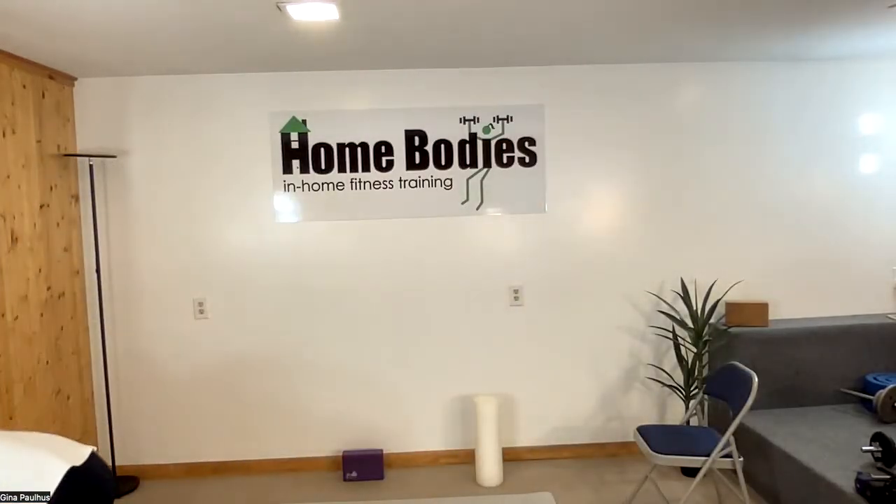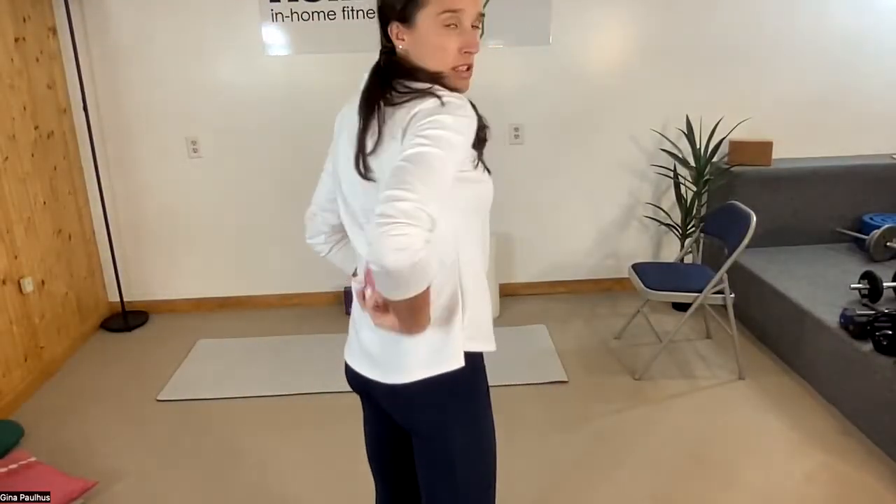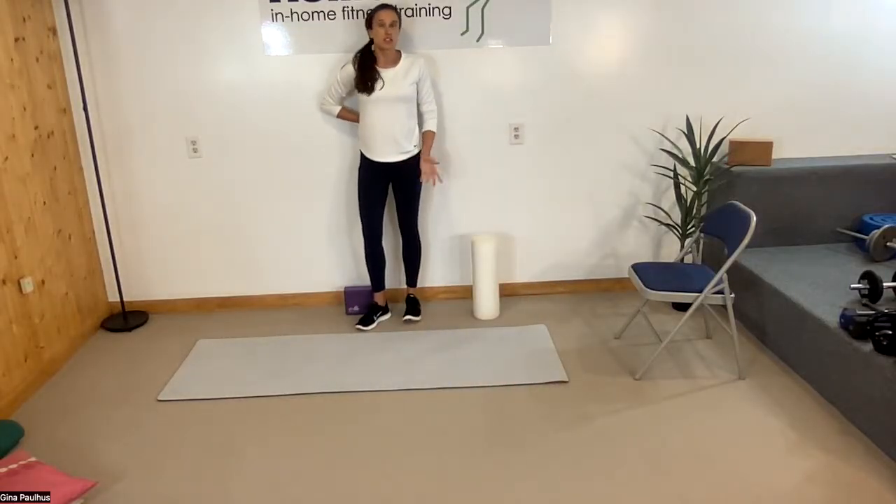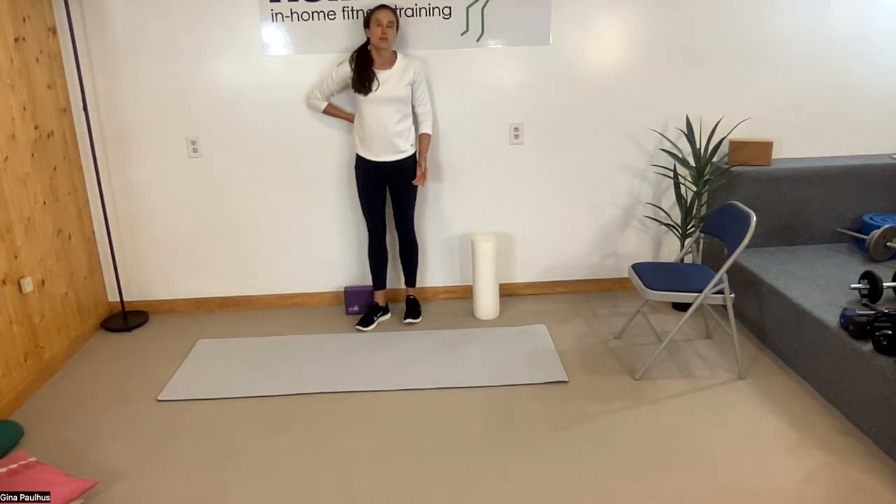Now some quick tips for what you can do. If you're in anterior pelvic tilt, grab a ball — a pinky ball, tennis ball, or lacrosse ball. You're going to roll what we call the paraspinal muscles, which run up and down your back. Place the ball against the wall and literally massage those muscles, leaning into it with your legs bent. Move it around and find what areas need more release. This is great for APT because those tight spinal muscles pull on the pelvis and feed into that pattern.